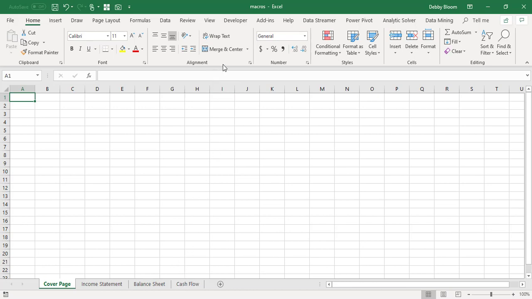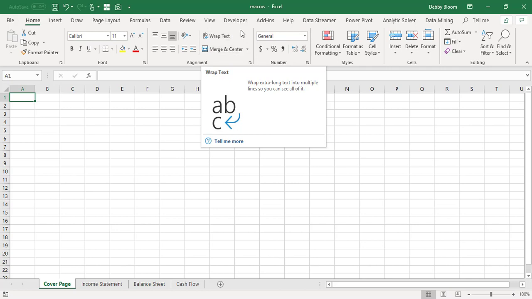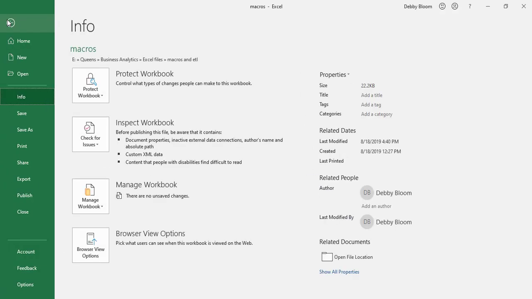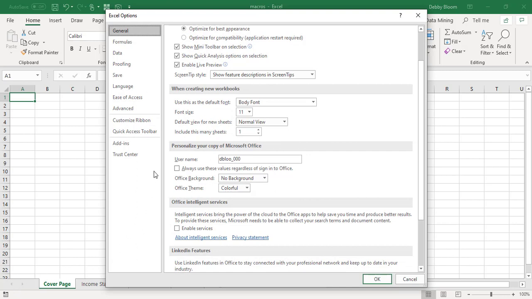In order to record a macro, the first step is you must see the Developer tab in Excel. Generally the default is not to show the Developer tab. So if you do not see it, you have to click File and then Options all the way at the bottom.